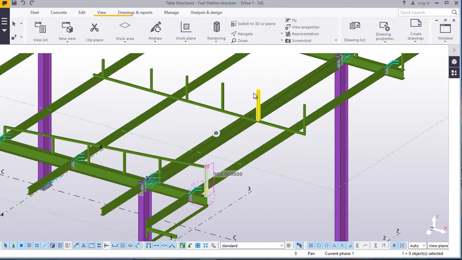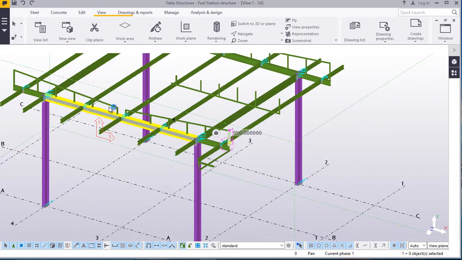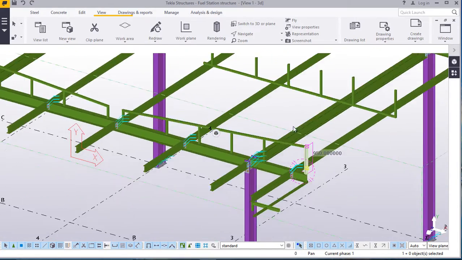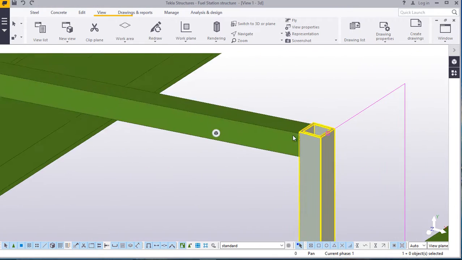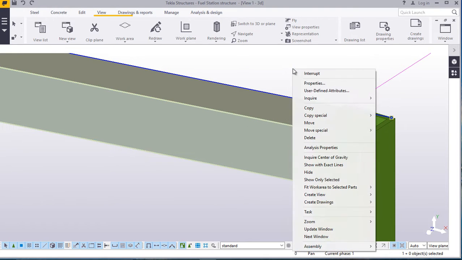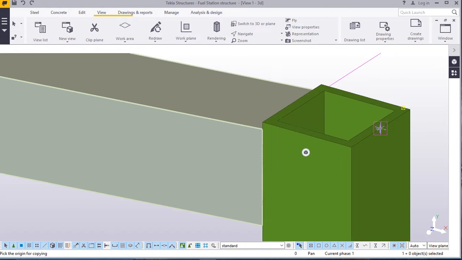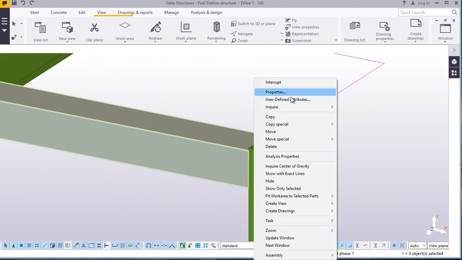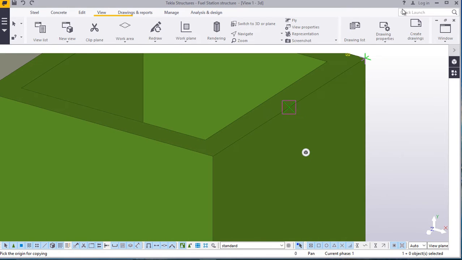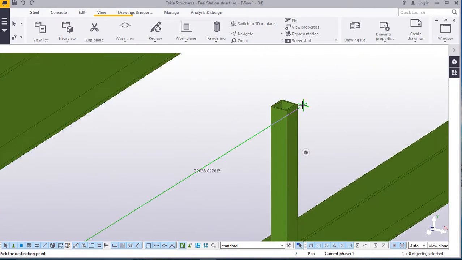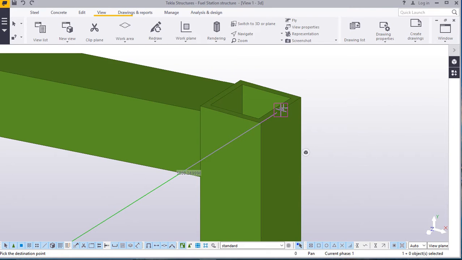Now the next thing we are going to do is to copy this truss, a top chord, click it, copy, right from the top here, snap there, make sure you snap properly, right click, copy, snap right there, zoom out and place this one here, right there.